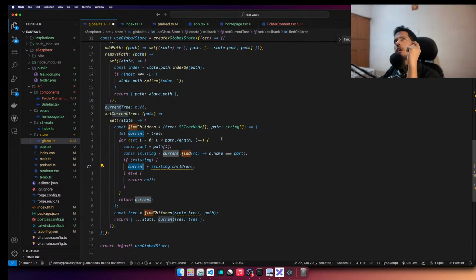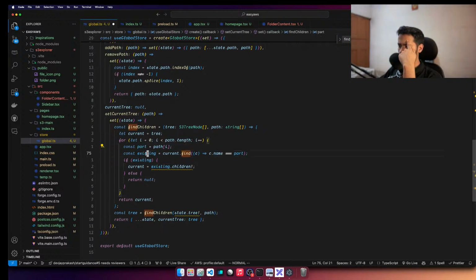Whatever that folder is, we have to get the children of that folder. So we are basically going one by one, and we are finding that current dot find c dot name equals the path.